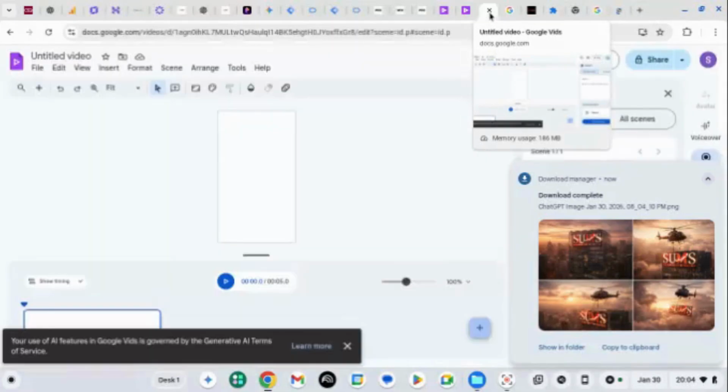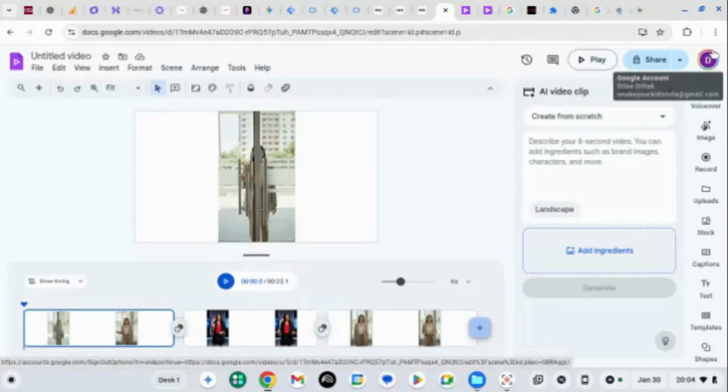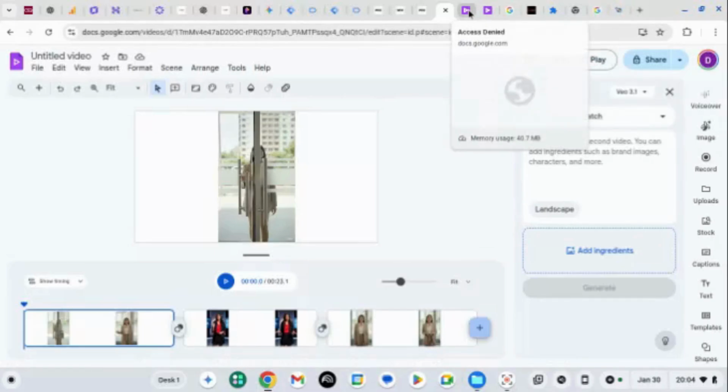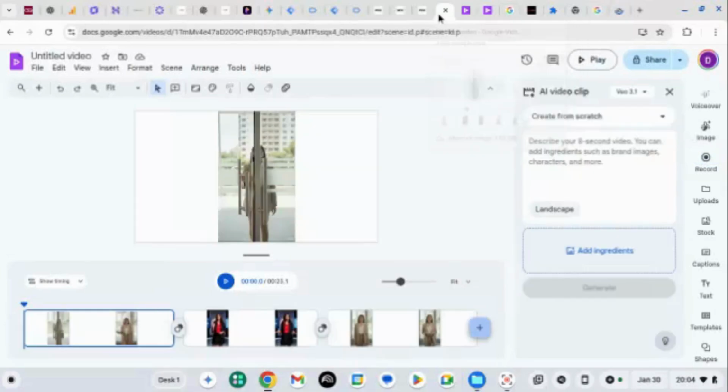Actually, I have already consumed the credits, it's no more for me today. If you have taken Google Pro, then your account ring will show this multicolor Google logo, and for other accounts it's not there. You can take Pro for free. What you need to do is use a mail ID that you have not used before to get Google Pro. So if I try to create any video here, it won't work for me because I have already consumed today's limit for Veo, like for Google here.